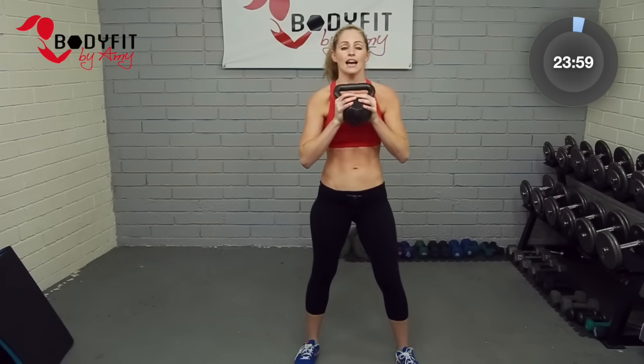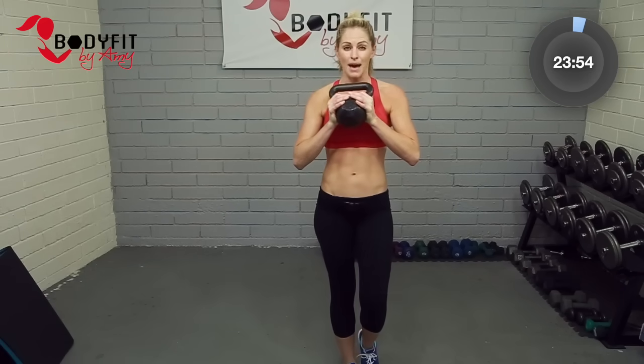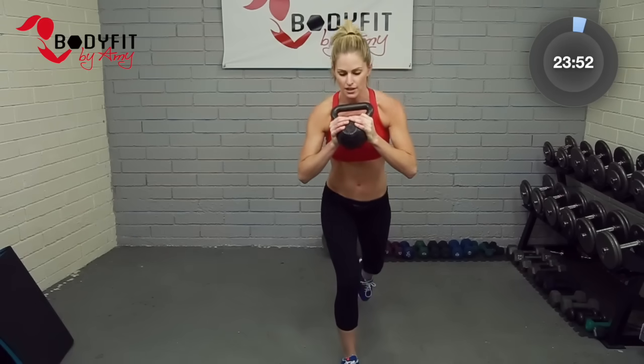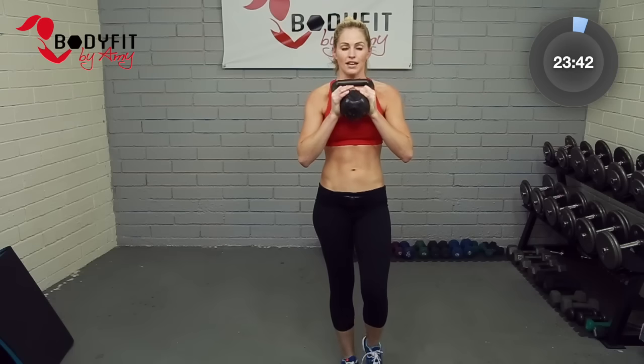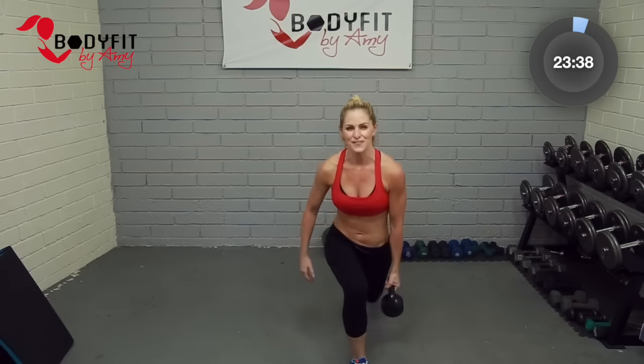So if this feels like too much, you certainly can bring it down to one side, but if you can, we're gonna hold it here, right leg forward, we're gonna step it back with the left into a lunge. So step it back and bring it up. So what we're doing, we're forcing those biceps to work the whole time, and your chest and your shoulders, by just holding it here. Again, if that feels like too much, you can drop it down to the side, but if you can, keep it here.